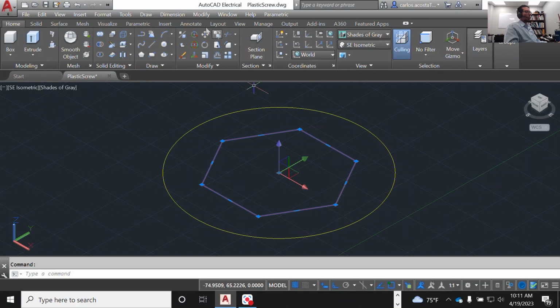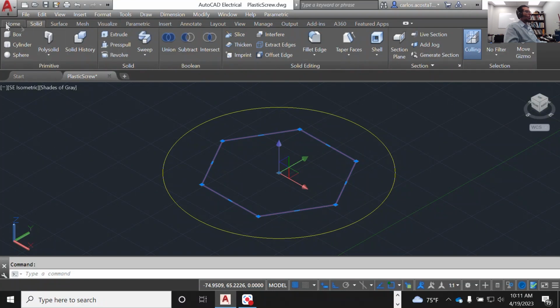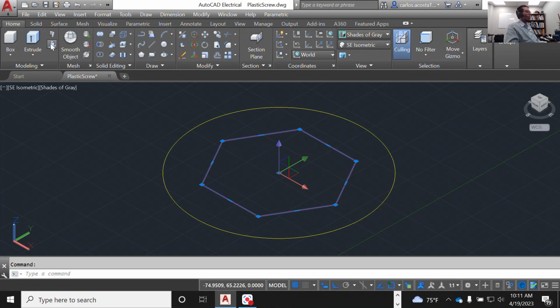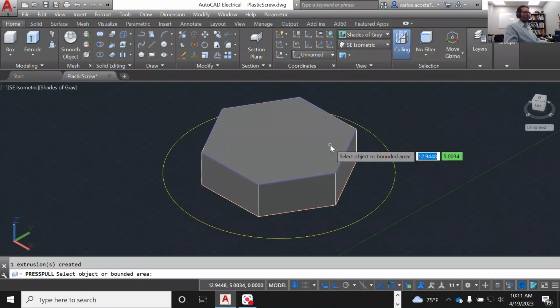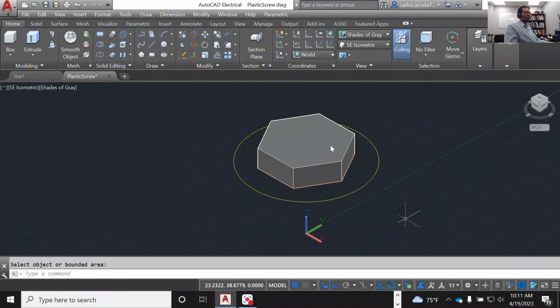Okay, so what I can do now is extrude this part, and the thickness is something like 10 millimeters, 10.8, let's say 11 millimeters. Okay.